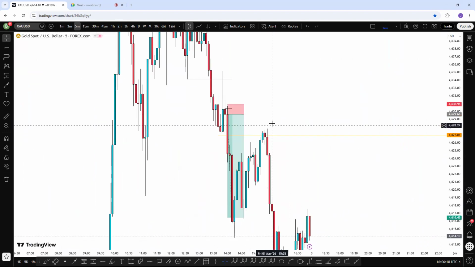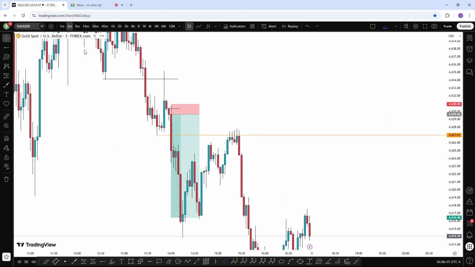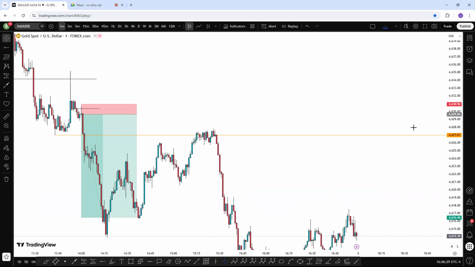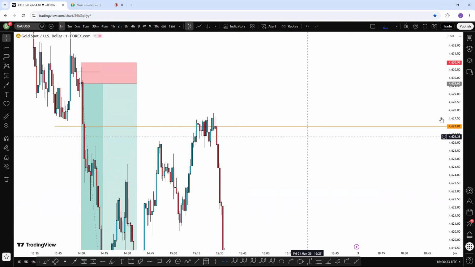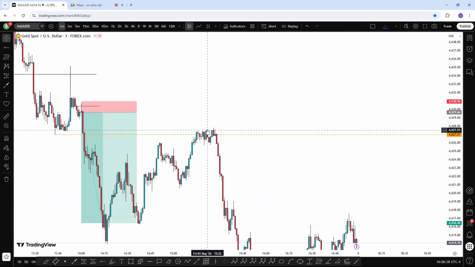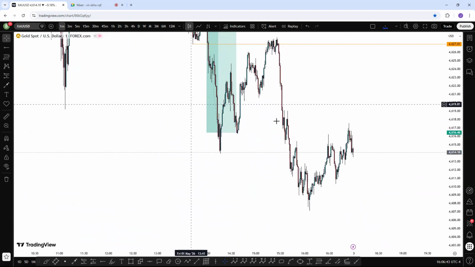As you can see, manipulation was very strong. On 3 minutes, as you can see, it's somehow very challenging. You can be stopped out somewhere around here because of this negation, in case you're using a small stop loss. Okay, but here you can see there was a good entry point, but you can still get stopped out here if you use a small stop loss like me. Okay, hope you understand. So that's it.